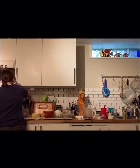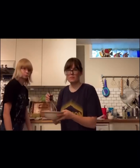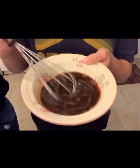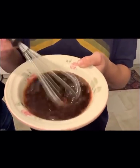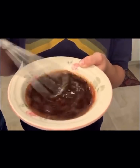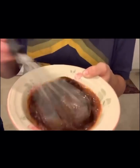We have a whisk. Oh, cool. I'll bring it to you. Hold on, I'll put it in. It's kind of cold, I'm gonna be real. But it's okay. All right, we did the dissolving.